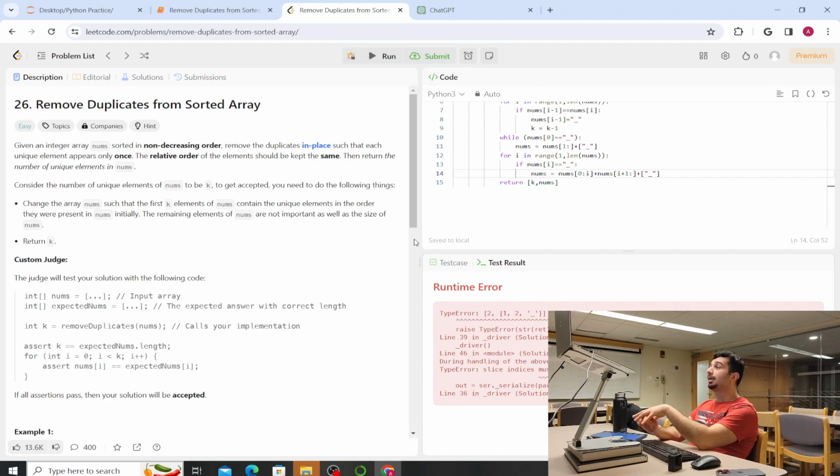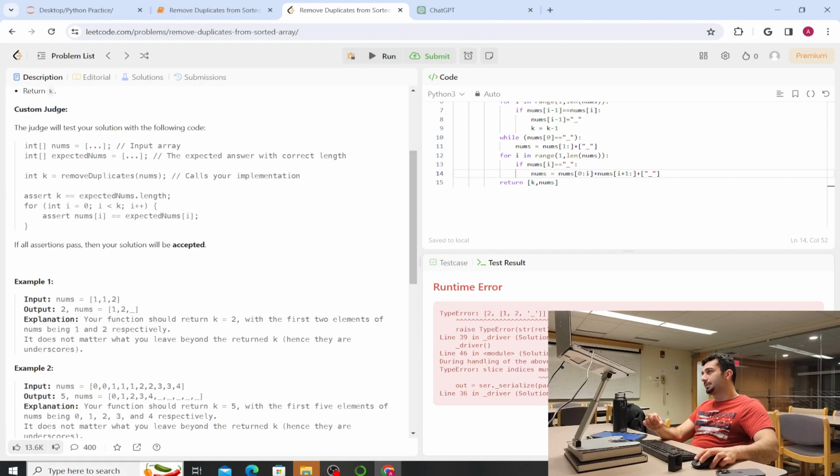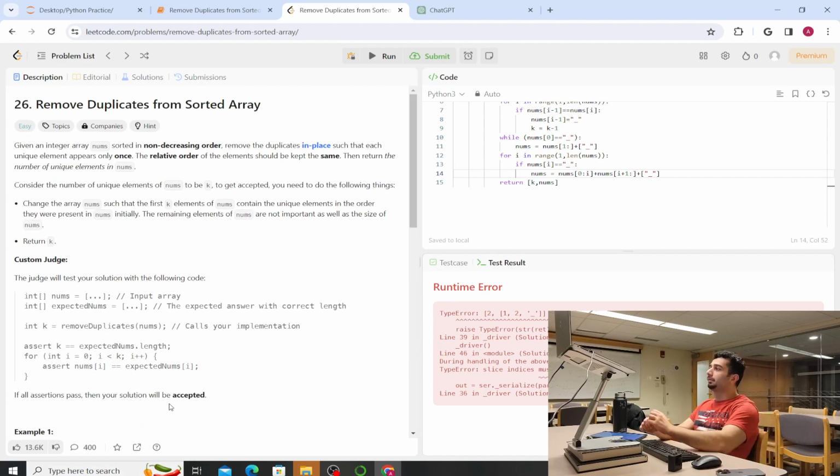And expected nums is the array they expect from us. So we should not return them the array. But here there is no expected nums. Here they just say nums. Alright. Assert k is x.length.